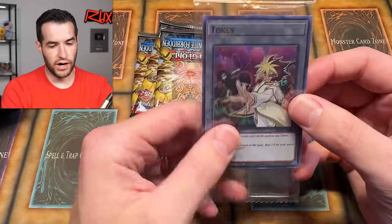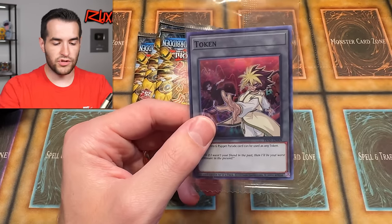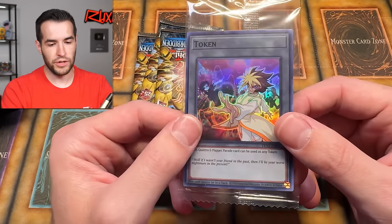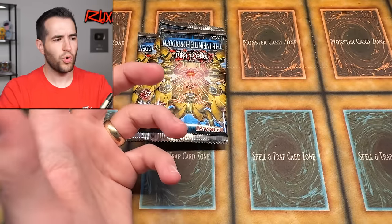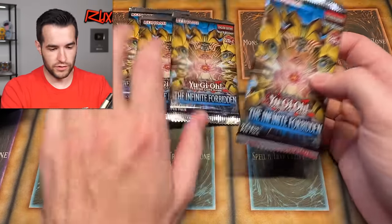This is a token — I don't know who this is. This must be from something past 5D's. It looks like it's going to be the trainer and their monster — that is pretty cool, it's a little bit cooler. I hate to say the Yugi token isn't cool, but I feel like I've seen it before. That one I don't think I've seen before, so that's pretty cool.